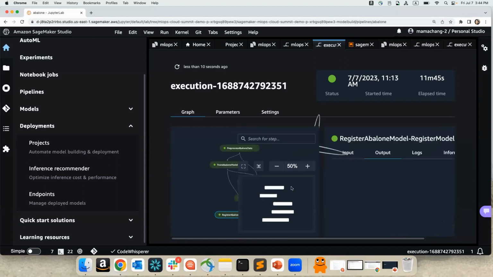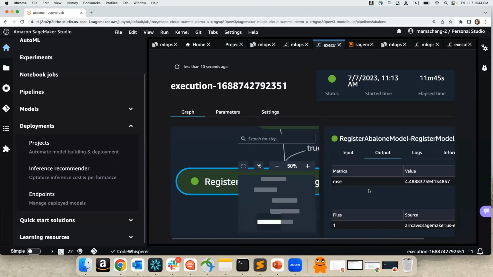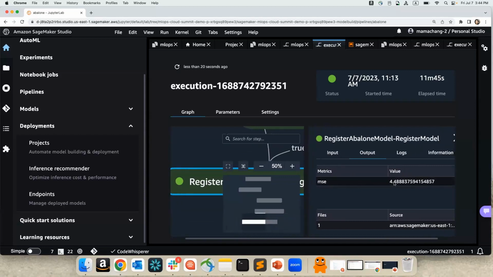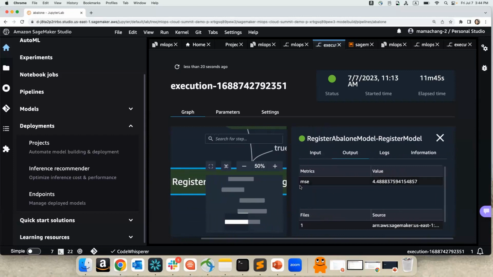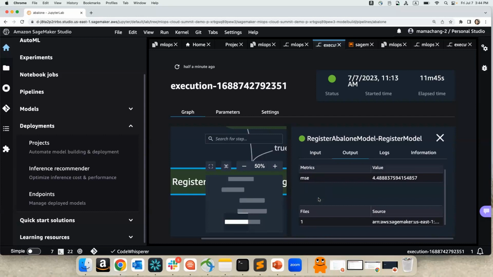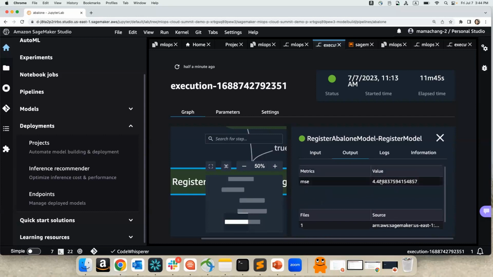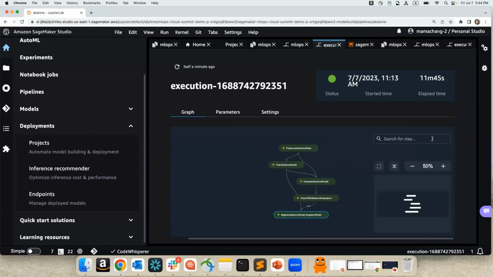Okay, now let's double click this last step. Here you see this is your model, right? It tells you the MSE, the mean squared error, for this model. It gives you this value, right?